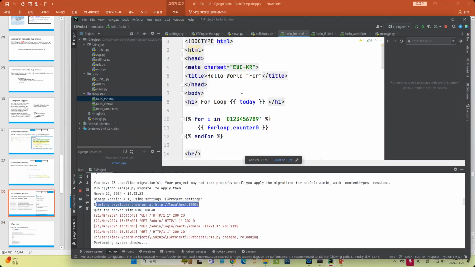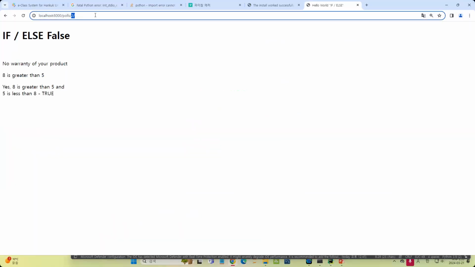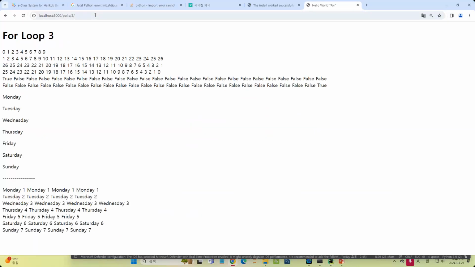Now, as you can see here, we have the hello world for loop today. Yeah. For loop today is 3. Why is it 3?